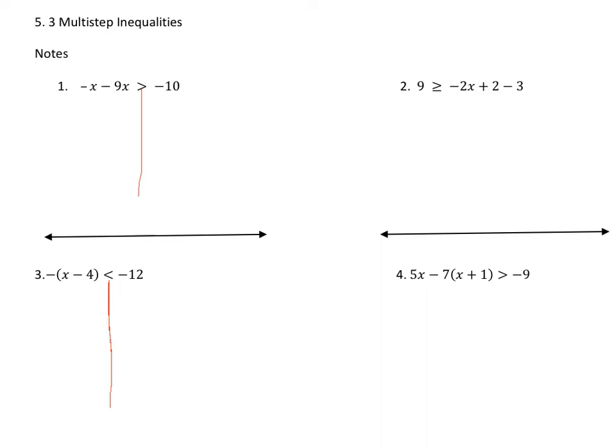Alright, welcome to the second day of Chapter 5. We're going to do 5.3, multi-step inequalities. Again, we're going to have the same goal. We want to get x by itself, and then we want to graph the solution set. We always get an infinite amount of solutions with an inequality. Okay, let's get right to it.